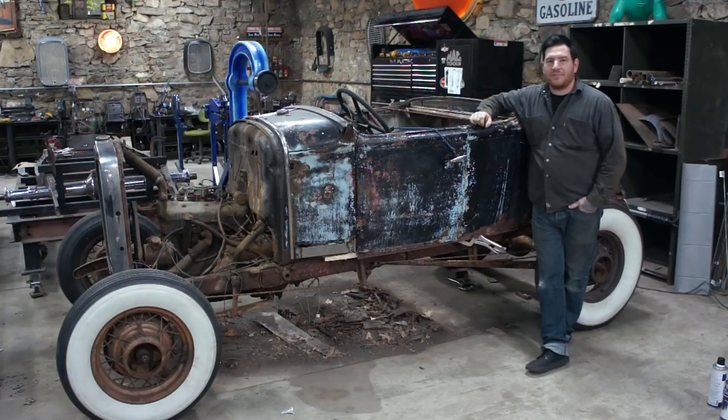We're ready to take the body part and spot weld the subrails to the body so we have a complete vehicle, or body at least.